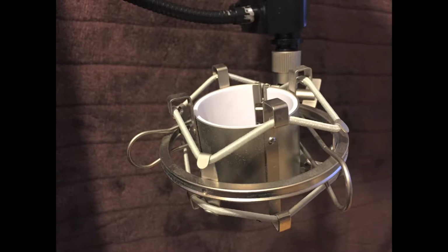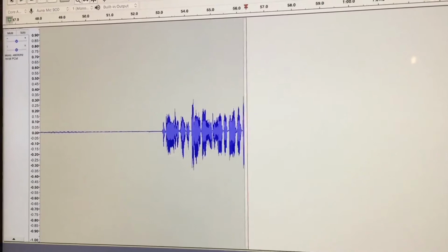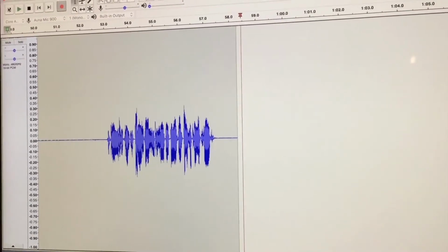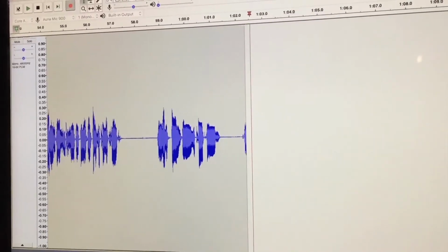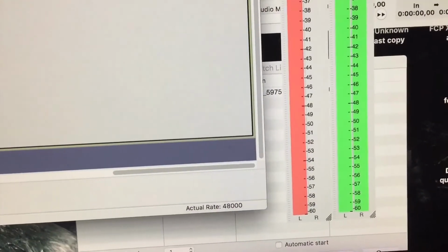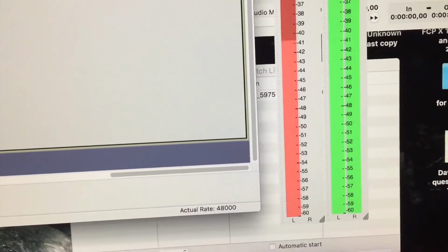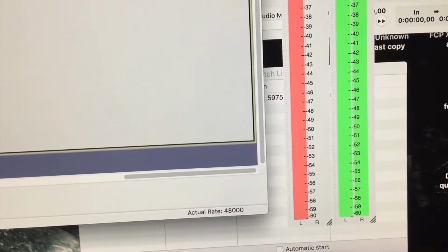You'll need a piece of software to do the recordings with. I'm using Audacity, which is a free piece of software specifically for recording and editing audio on either Macs or PCs. Audacity just sees the Auna mic as soon as you open up the program. You can then record, edit, and boost your audio however you like. This recording is without any filters or tampering, just so you can hear how the mic sounds naturally.